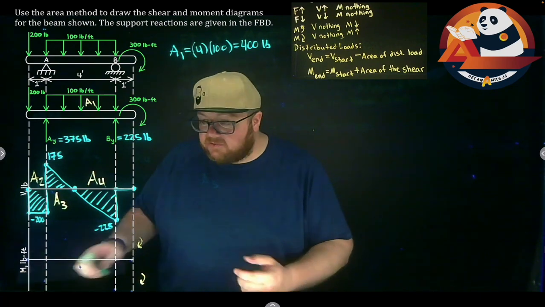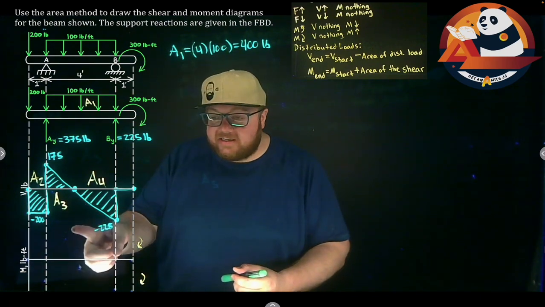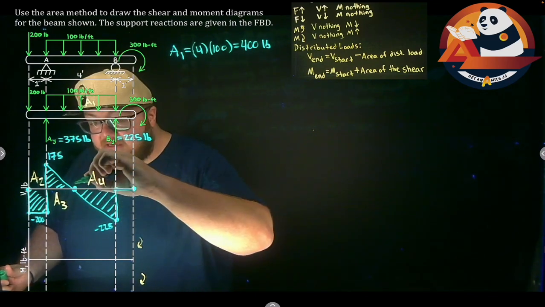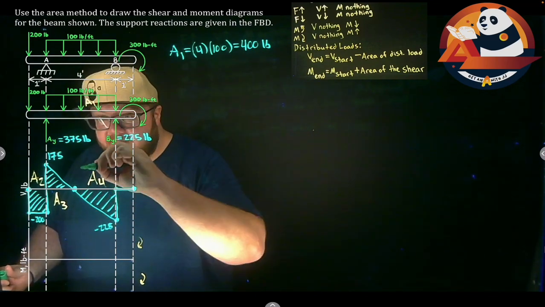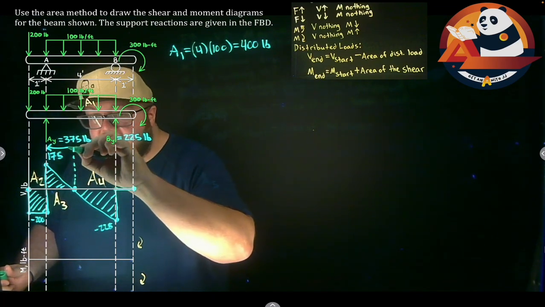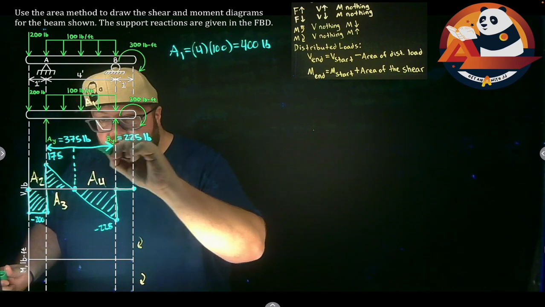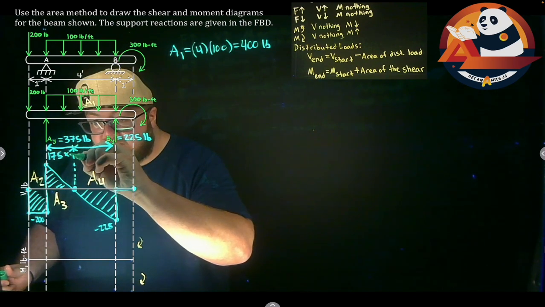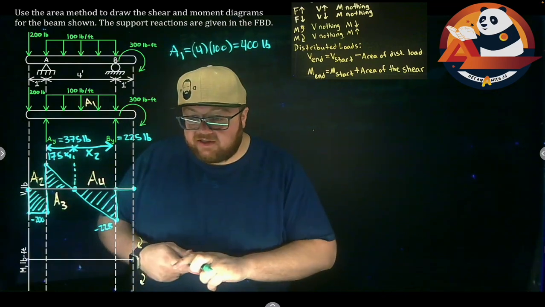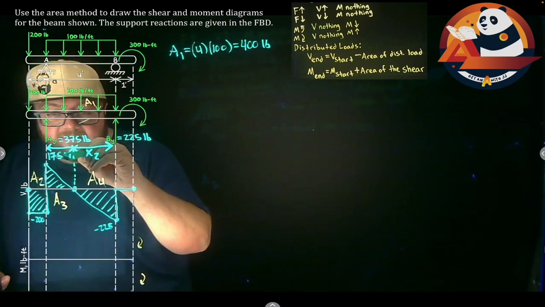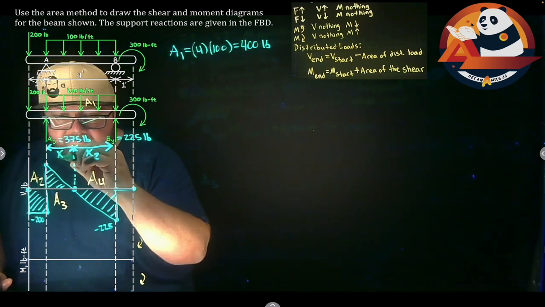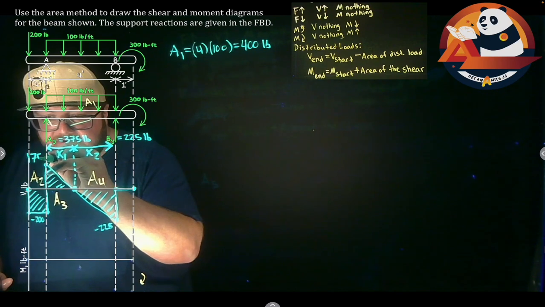To get that base, we can just come in and say, let's find our distance to where that shear is 0. So we can come in and call that, I'll mark it here. What's this distance? And this one. 2 distances in here. Let's call this x1 and this one x2. Just 2 distances. They're kind of squished in there. Let's move that 175. It'll give us a little bit more room to figure out what we're working with here. This is x1, and we're just relabeling 175 over here.